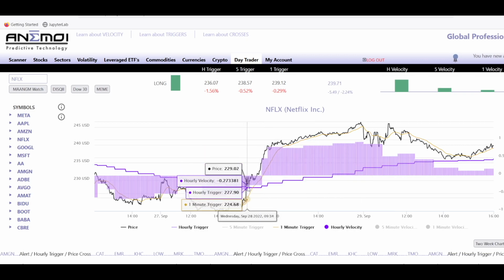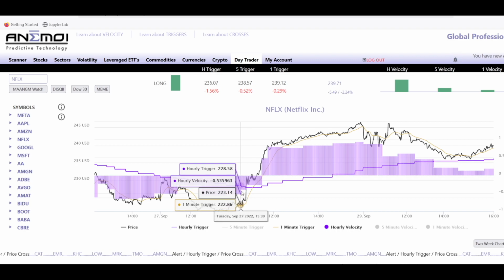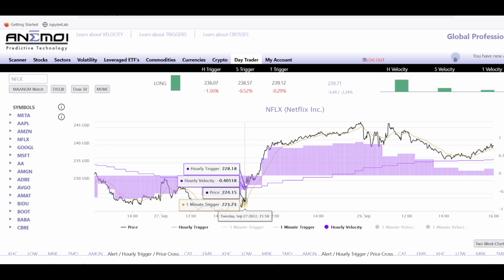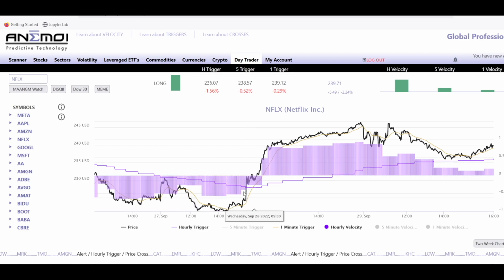And so if you were just using the 1 minute trigger as your stop loss, you could enter on a break above the hourly trigger, which is pretty much the best way to make money on the Nimoy, to take a play when price breaks above the hourly trigger or breaks below the hourly trigger. Because the hourly trigger acts sort of as an acceleration level. Whether price breaks to the upside or to the downside, you're going to expect price to accelerate in that direction.